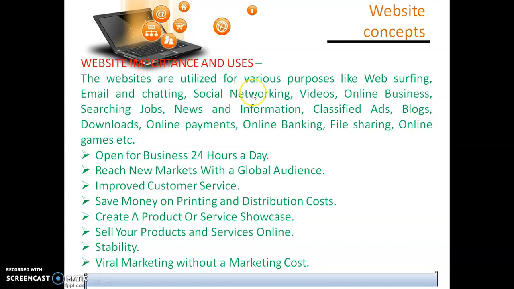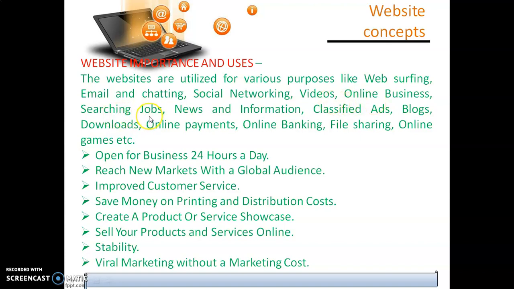Now, for what purpose social networking websites are made? Social networking websites are made for the purpose of interacting with people you know far off from your place, such as videos, online business, Amazon, Flipkart, Snapdeal, all are working. If you take example of Amazon, you can find even your spices, your grams, etc. All your food supplies or your groceries on Amazon also. From a pin to a plane, we can say we can buy online.